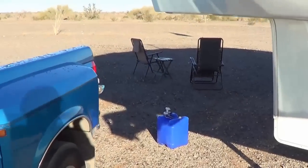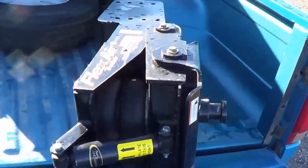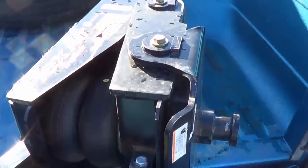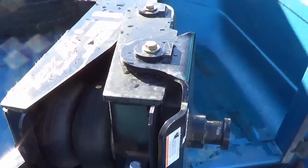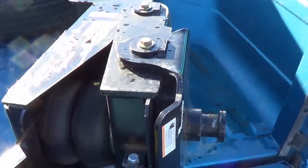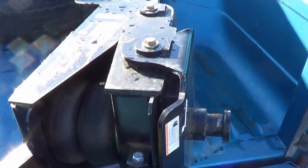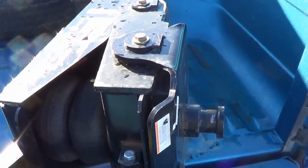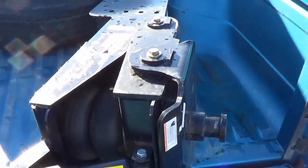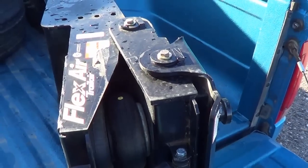Anyway, I just had a final comment about the Flex Air. The Flex Air was much the same, worked out great. The only problem with it, with my particular rig, is it introduced a small kind of chucking action, which is a front-to-back tugging and pulling action, and it was happening even on very, very flat highways. It was very subtle, but after hundreds of miles of towing, it would kind of get annoying. So the problem turned out to be I should have had the air ride originally. I should have discussed it a little more with Lippert to give them exactly the issues my rig was having.